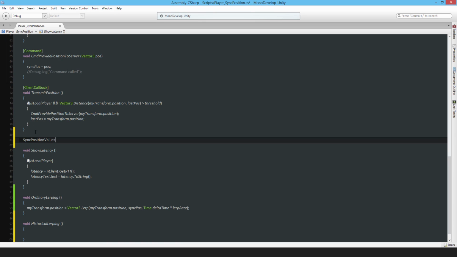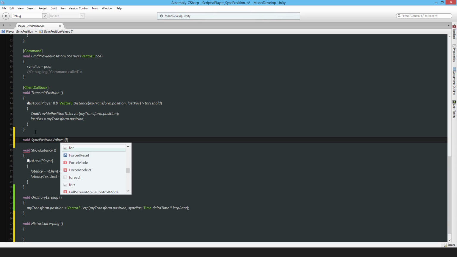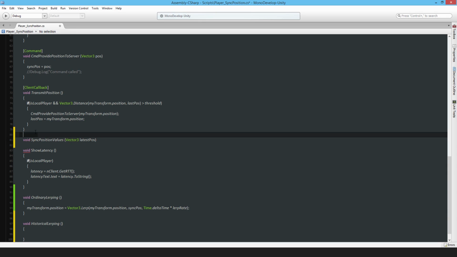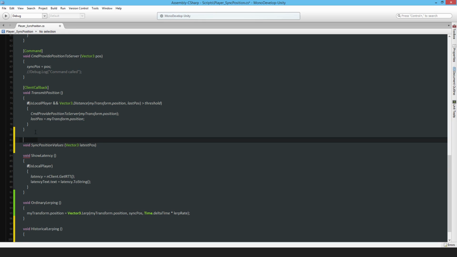So I'll come here, sync position values. I'll call it void SyncPositionValues, and it has an input which is a Vector3 latestPos. I'll explain this in just a bit. And I think, yes, I would only run this on the clients.